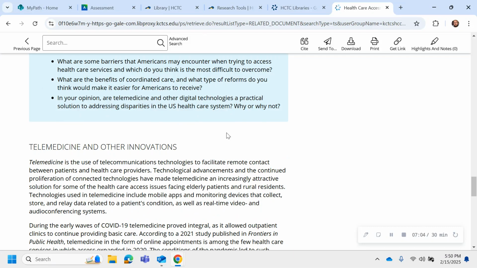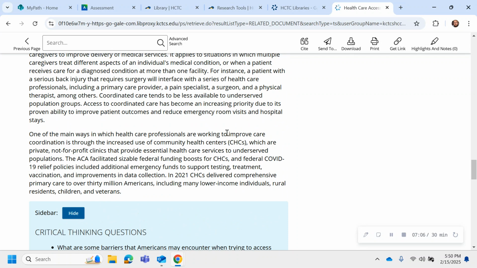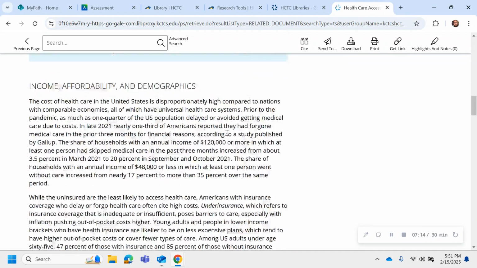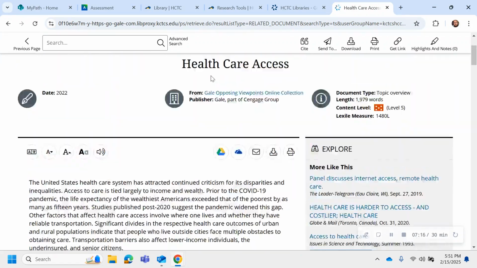But for this assignment, what I want you to do is choose 5 of your items on your list, relate them to 5 of the issues in opposing viewpoints, read through the overview in opposing viewpoints, and write a paragraph for each. So you'll have 5 paragraphs.